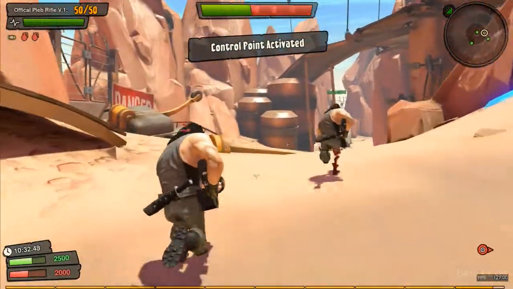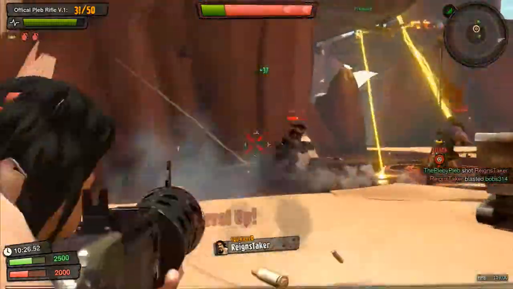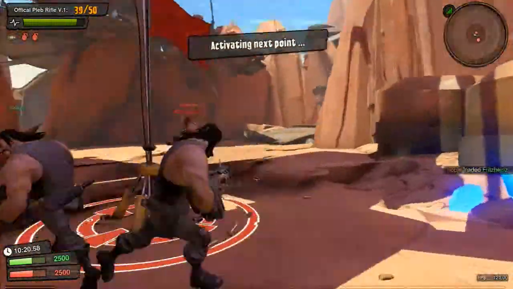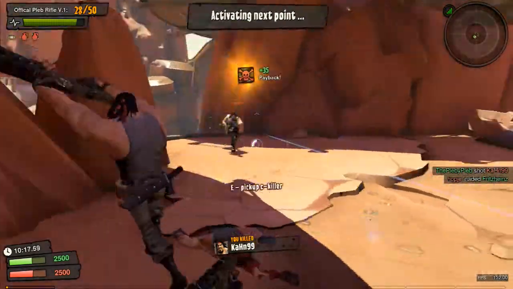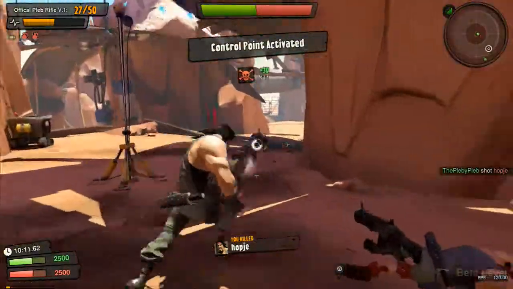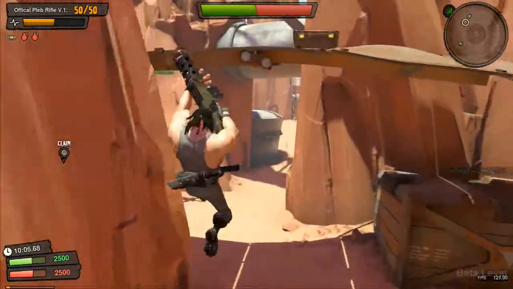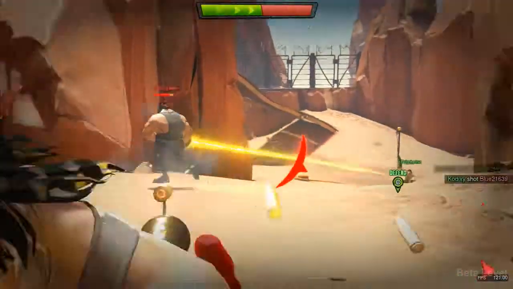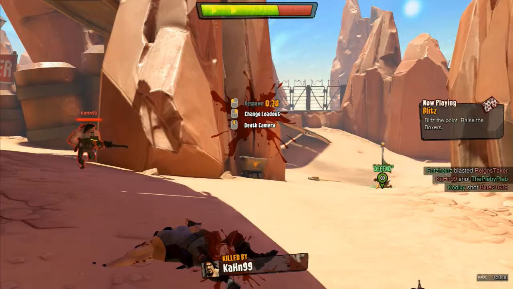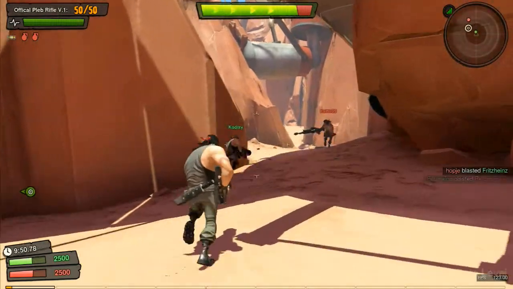New control point activated. Control point has been lost. The enemy has scored, and the match is now tied. New control point activated. Okay, where is it? It is down there. Ah, I got shot in the ribs. Oh, so it is a melee function with G.